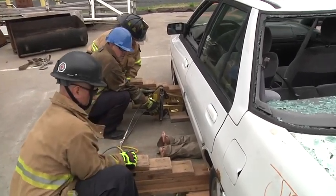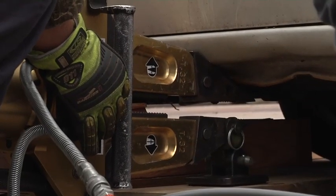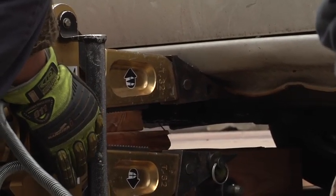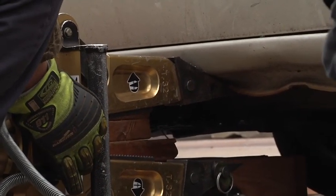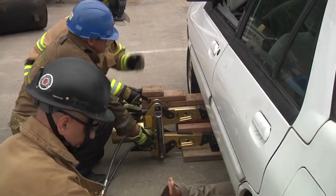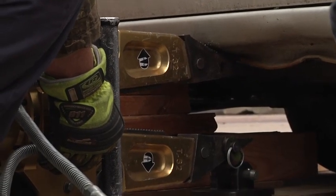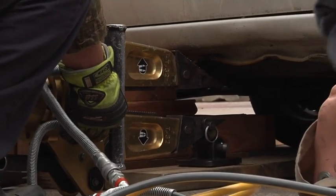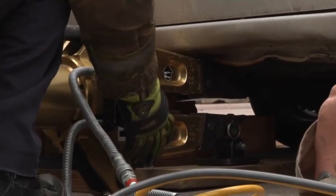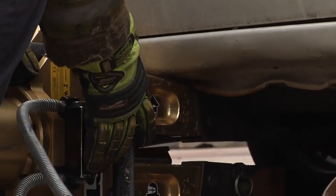Guys, ready for lift? Ready. Lifting. Good. Yep. Mark, cheers in. Good. Okay. Gonna settle the load on the crib stack. Gonna reposition the tool. Okay, gonna lift again. You guys all set? Ready. Lifting.